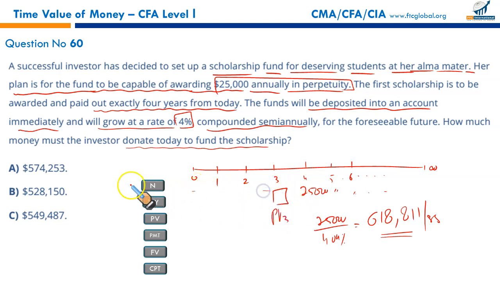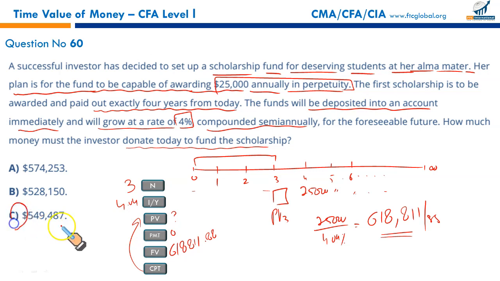Now we have 3 periods. Rate is 4.04. What should we invest now? And we are not going to withdraw anything in these 3 years, so as to receive a future amount of 618,811.88. So what should we invest now to earn the 4.04% effective rate for 3 years, so as to become this much at the end of the 3rd year? All variables have been entered. Press CPT and PV and you will get your result.